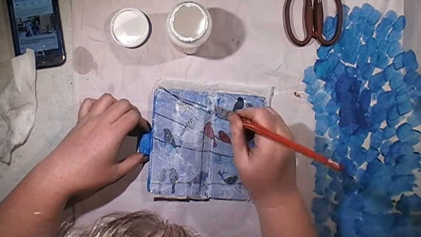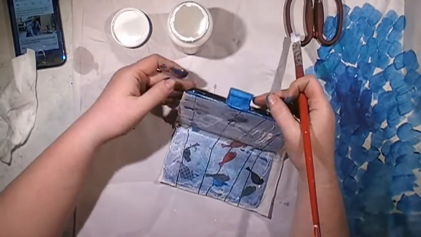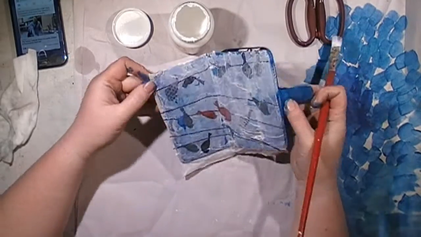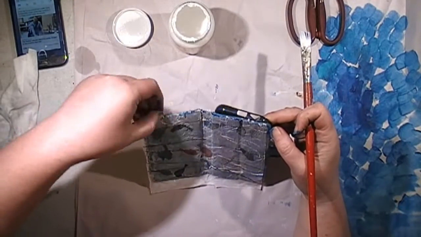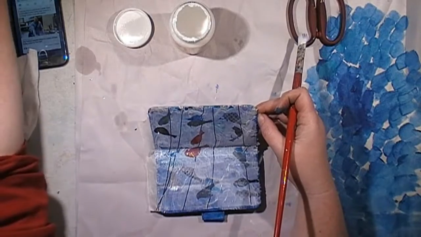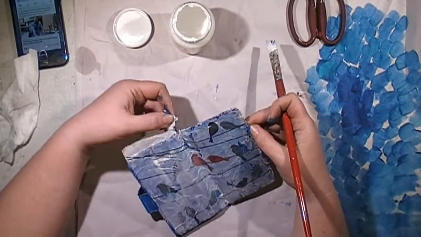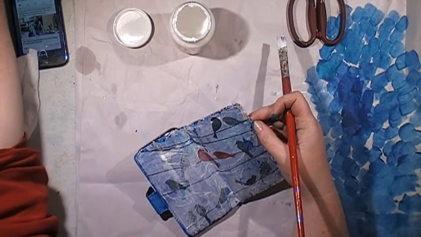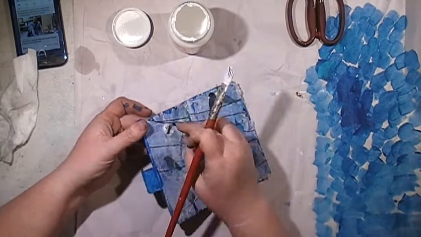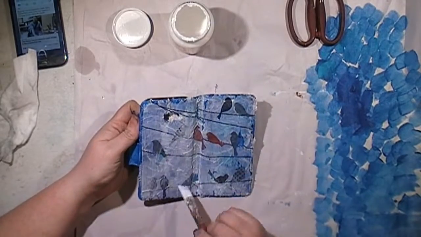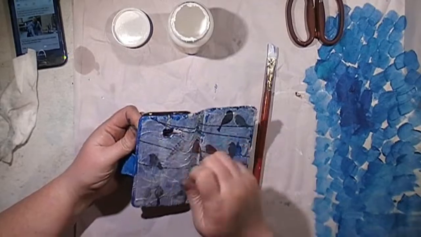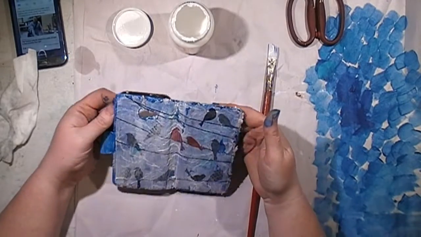So these would make a great gift. You could personalize them. I do go and tear a bit of the napkin somewhere along the line there. When the napkin is wet, you can pinch it off the edge and that's a bit better than cutting it. I do go around and edge it with paint as well to cover up any of that torn mark. You obviously get very gooey doing this because I've got Mod Podge all over my fingers. Just trying to poke through that hole. When the napkin gets wet with Mod Podge, it is quite flimsy, so it's good to be able to poke out those holes without much effort.